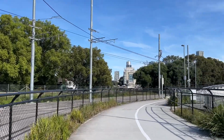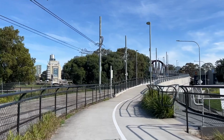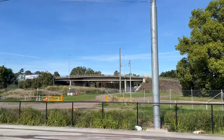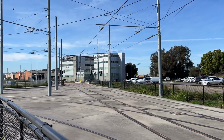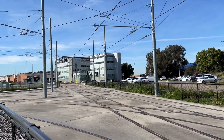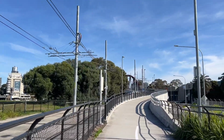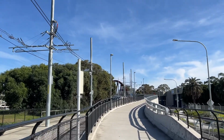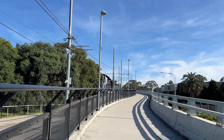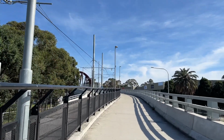Also, a couple of months ago, the government announced a commitment to building stage 2 of the Parramatta Light Rail, which will connect Parramatta with Sydney Olympic Park. So there will be a light rail line travelling from Parramatta to Sydney Olympic Park, and you might see services from Parramatta in the future travel in that direction using these tracks here, which currently head towards the maintenance facility. So in the future, I'm anticipating that these lines will also be used for passenger services heading towards Sydney Olympic Park once stage 2 is complete. But for now, all trams using those tracks heading in that eastbound direction will be travelling only to and from the maintenance facility. But as I said before, eventually they could be used for passenger services as well.